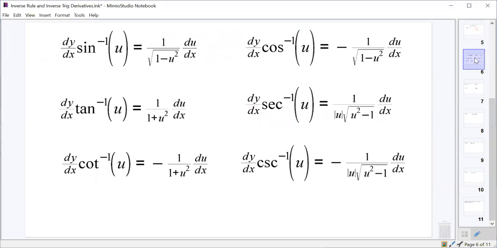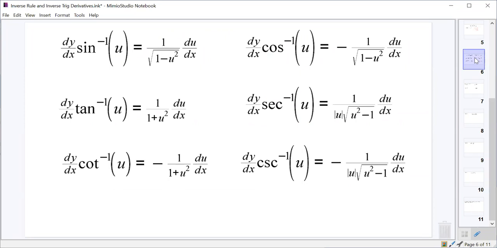So here is the list of the derivatives of the inverse trig functions, and you need to know and memorize all 6 of these as well. And today, after class ends, I'm going to post a sheet that has all of the derivatives that you should have memorized on it. So take a look for that up in the Google Drive. I'll also put it up in Google Classroom, but these 6 will be on it.